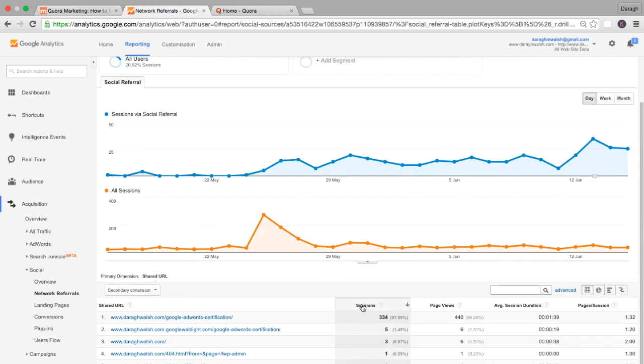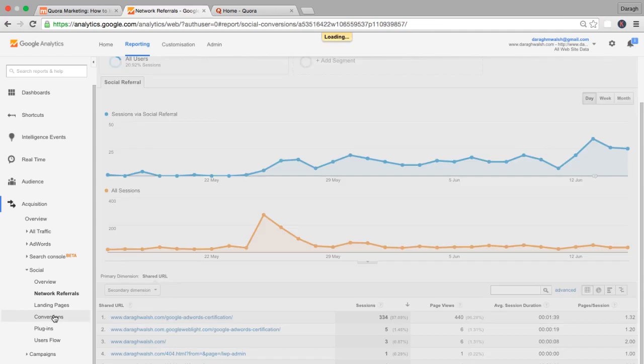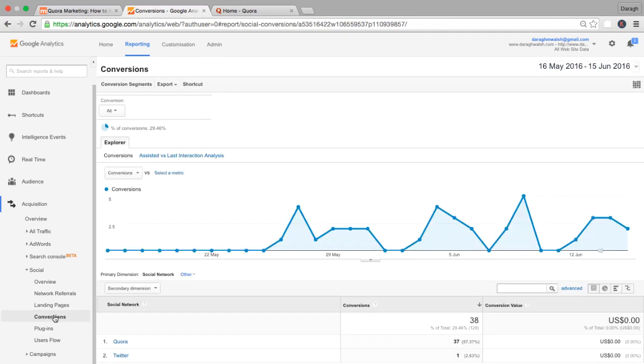As well as just seeing the traffic figures, if you've got your goals set up, you might want to check how many of those visitors are actually signing up for my email list. This is the goal that I've set up for this website. So I can click here to look at conversions, and I can see that those visits have resulted in 37 email signups, which is the goal that I've set up. So I am pretty happy that that is performing well. It's about 10% of people signing up.